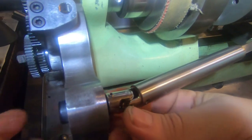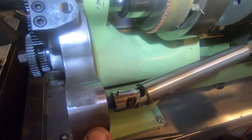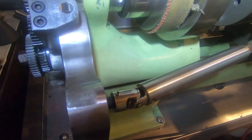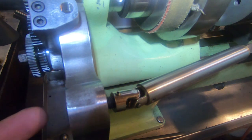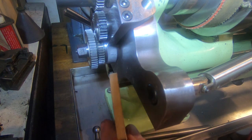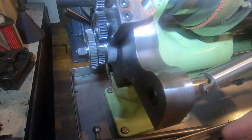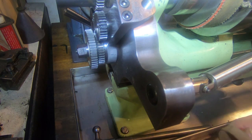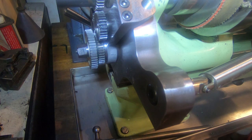I need at some point, and I'm just going to put a shaft through here, through this hole, with probably a housing with a grub screw, which will have the bigger diameter on this end to fit this on, and a boss on here, very similar to what we've got here, to space this out, and a bush or bearings inside there. I've just got a bolt set up in there to support the end of it now, but probably a stop collar on the end to stop it moving backwards and forwards so it's a little bit adjustable.